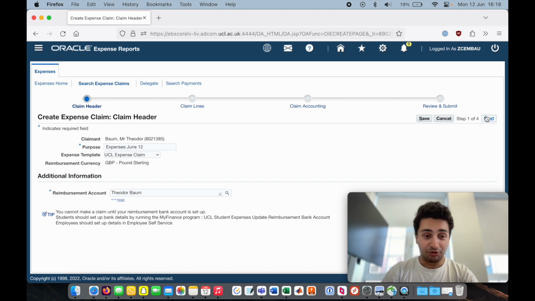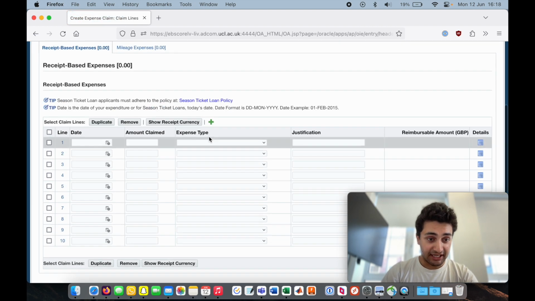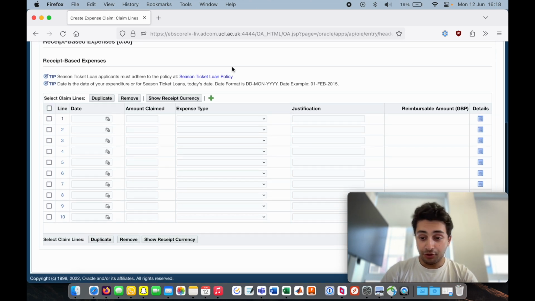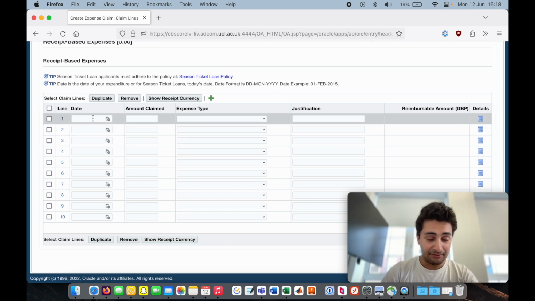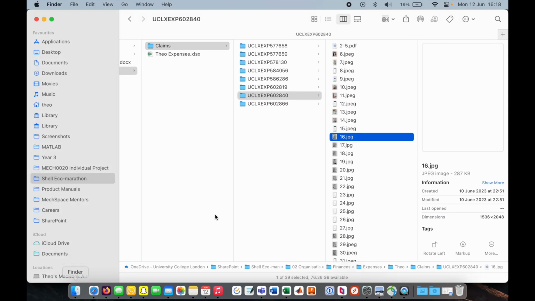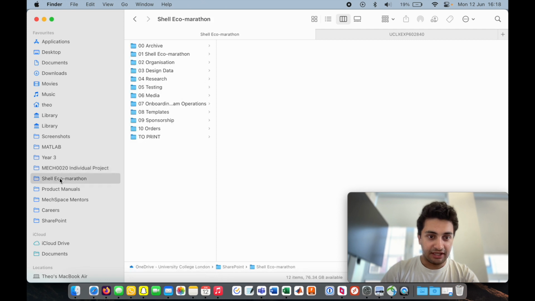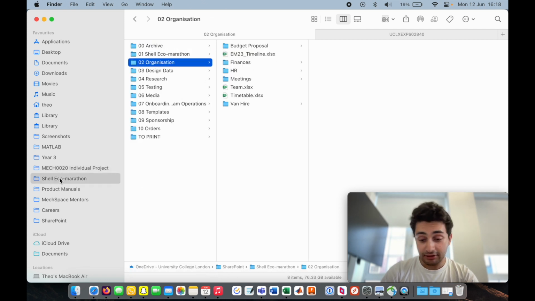Great. Now we'll proceed to the next stage, which is entering all of your expenses. So for your expenses, make sure you'll have receipts for them. And basically, it's not too difficult. I like to save all of my expenses online in Teams.